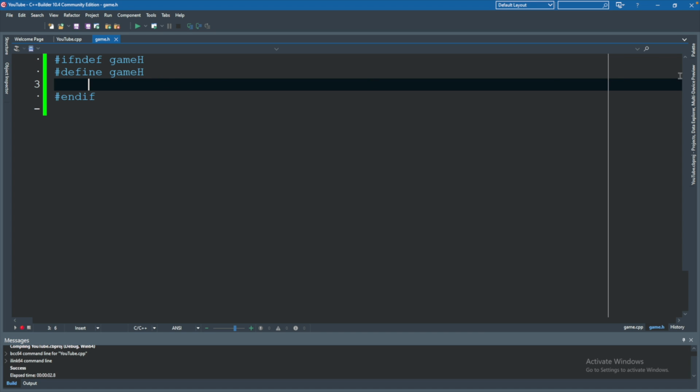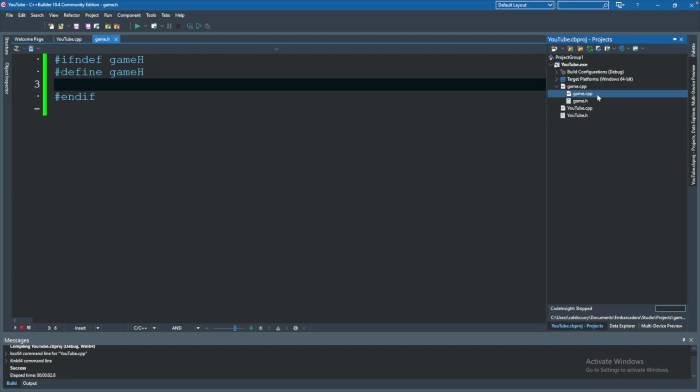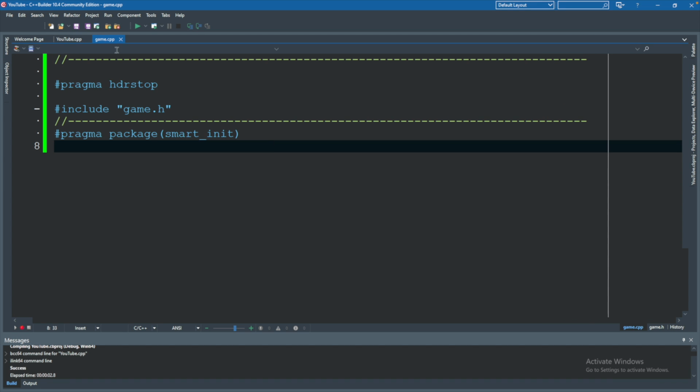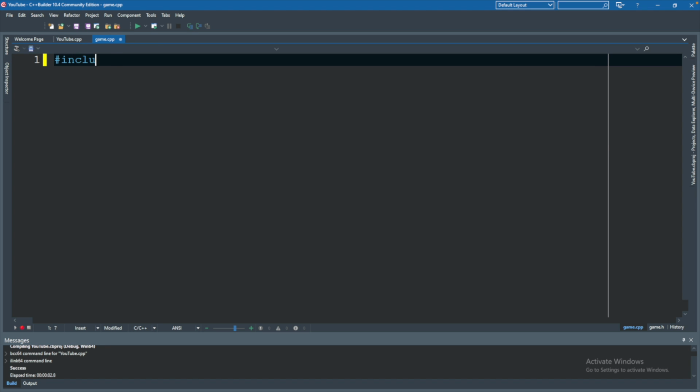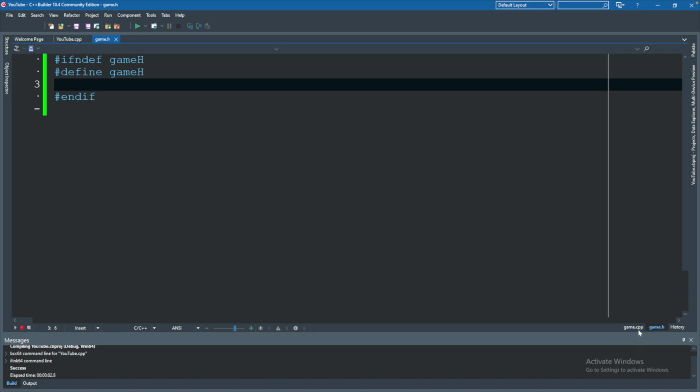As for the game.cpp file, let's go ahead and open that. This is going to have some stuff generated with C++ Builder. I'm going to remove this stuff, with the exception that it is best practice here to include that header file. And when we're including one of our custom files, we will put it in quotes. So we will say game.h. Now we can actually jump between these two files using these tabs down here, which is kind of nice.